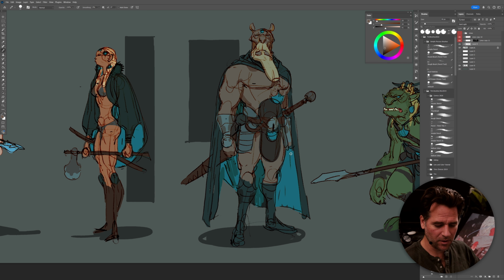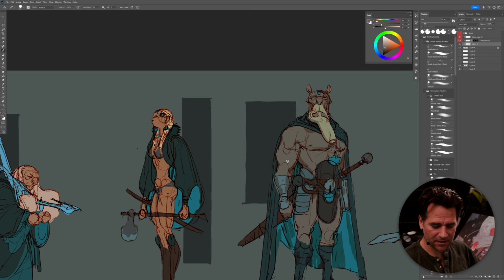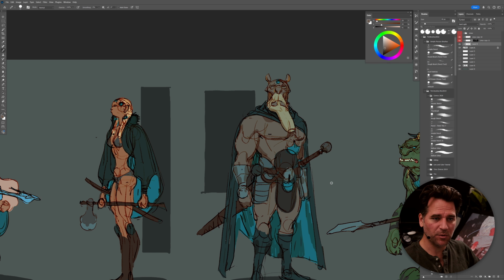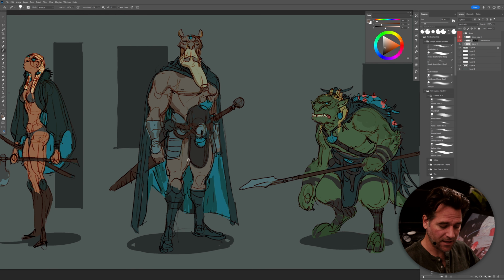Again, I probably don't need to sell these sketches, right? These are so rough that it's either going to work or it's not going to work. But you can see that just adding a little bit here and there will really start to build a bit more dimension, right? Makes it feel as if it's not quite so flat, and sometimes that can be really useful, right? So again, a bit of shadow under here, just here and there.